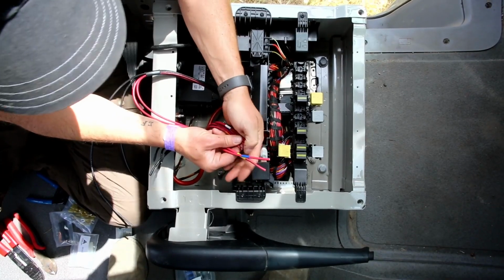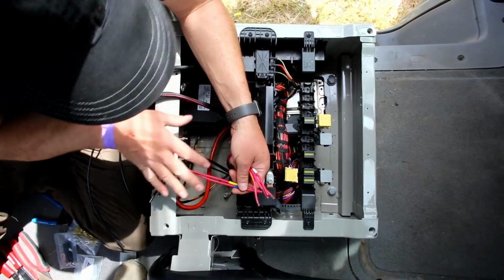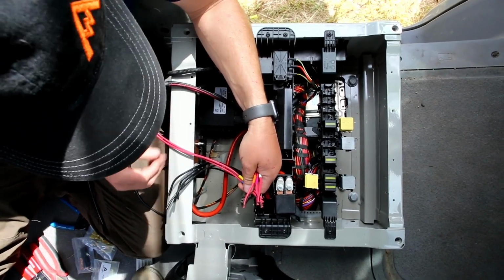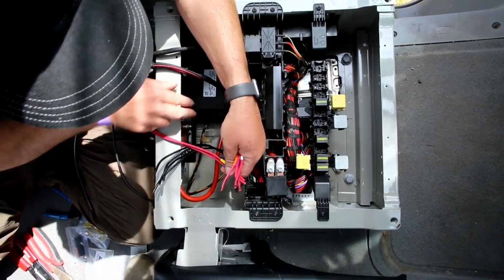After we put all of our terminal ends to the rest of the vehicle, we're going to work underneath the driver's seat here. This is kind of the brains of the whole vehicle, and this is where we're actually going to connect to the battery. This one has the auxiliary battery, so we'll be connecting to this post here.